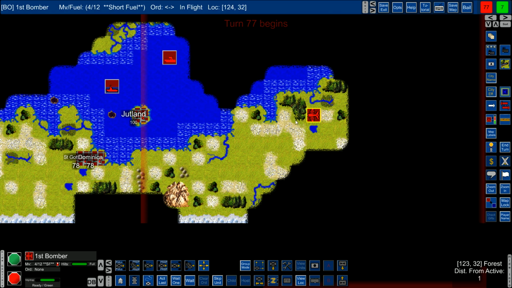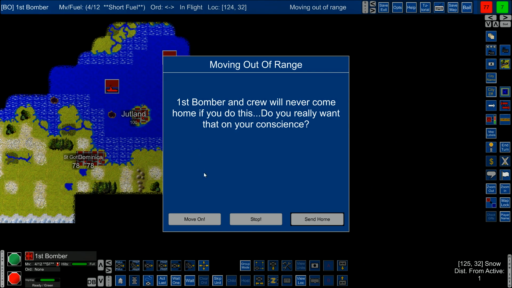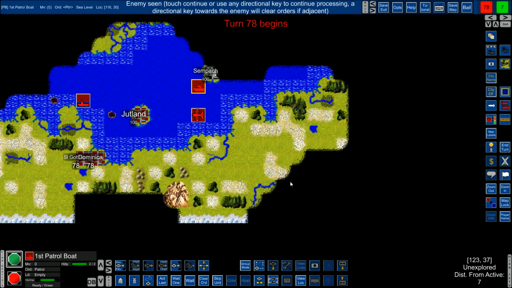Okay. So now he is on the verge. If I go 1 more... Yeah, now we're going to return. Nope, let's send the boys home. Oh, wow, look at that. There's a city right there. Okay. We got to take this one.